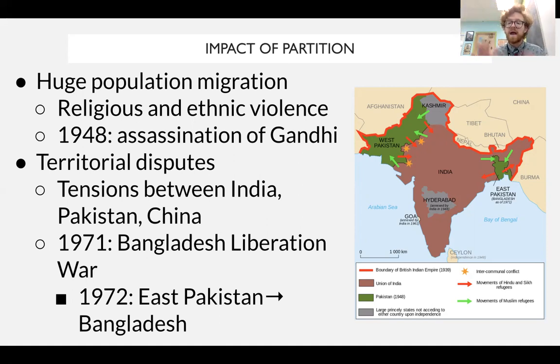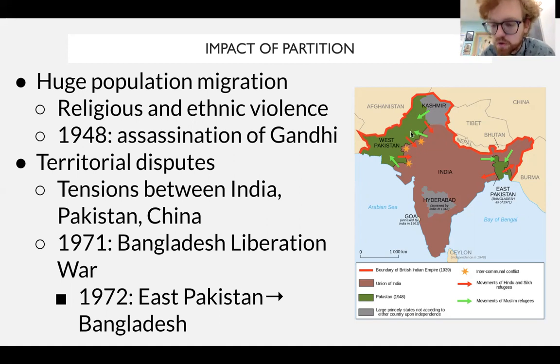Well, we're going to see a mass migration of different groups of people. Hindus in Pakistan, they're going to flee to India. Muslims in India, they're going to flee to Pakistan. So as a result of all of this, we're seeing a vast amount of movement of religious minorities. We are going to see over 12 million people migrating between both sides in the Indian subcontinent.